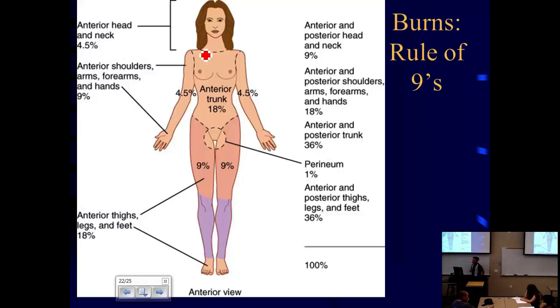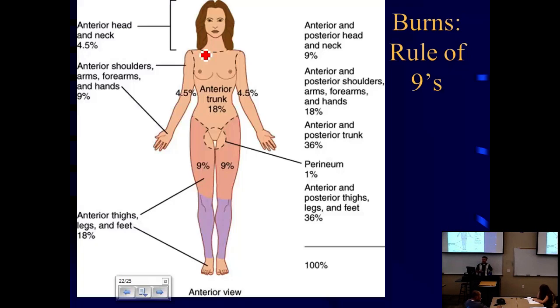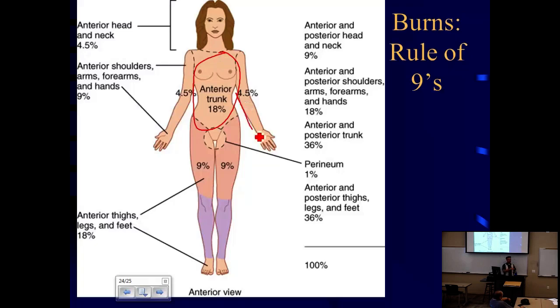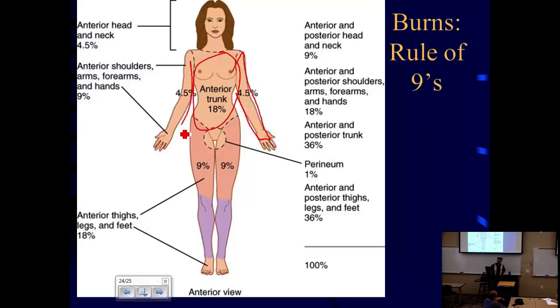So you tend to use a quick assessment that's called the rule of nines. If you look at the surface area of the body, if you average it out, it kind of breaks into multiples of 9. So for instance, the anterior side of the trunk is about 18% of the total surface area of the body. Each arm on the anterior side is about 4.5%, so both together is 9% right there. Thighs are both about 9%. As well, when you go down here, the legs and the feet are also approximately 9%.